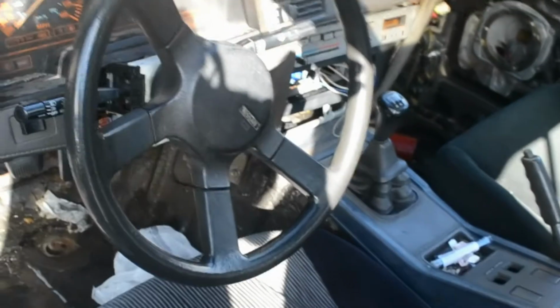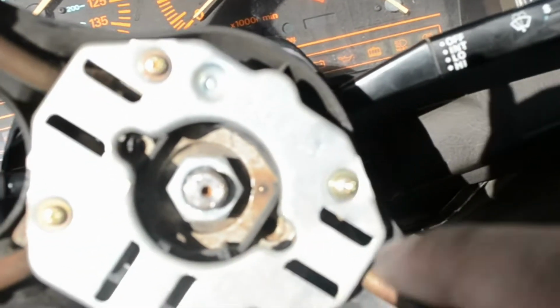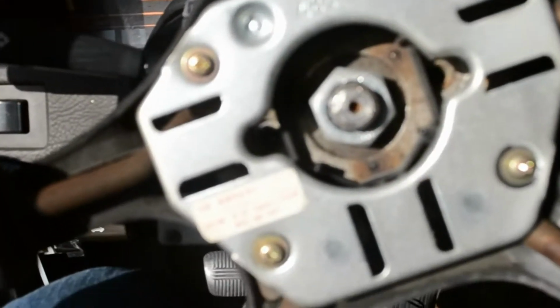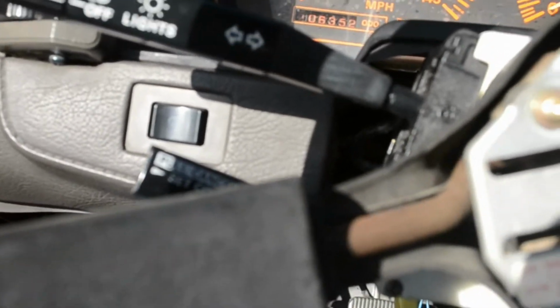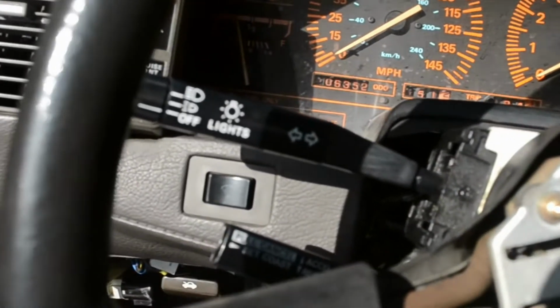Oh, one nice thing. Someone actually replaced the stock steering wheel with a period-correct Nissan steering wheel, which actually feels nice to drive. But here's the problem: there's a notch here that marks where the center is, and they did not install the steering wheel straight. So they installed the steering wheel crooked and didn't have this car aligned, which caused all sorts of alignment issues. Plus apparently they hammered its shaft. Do not hammer the steering wheel and shaft. That's pretty dumb of them.